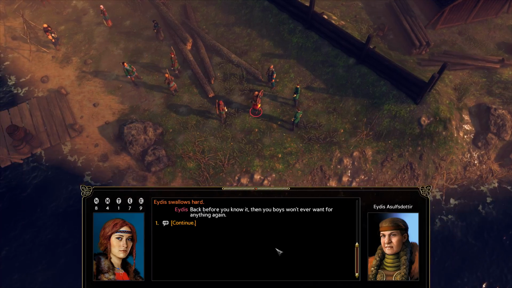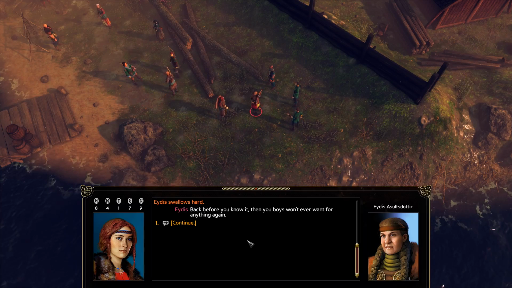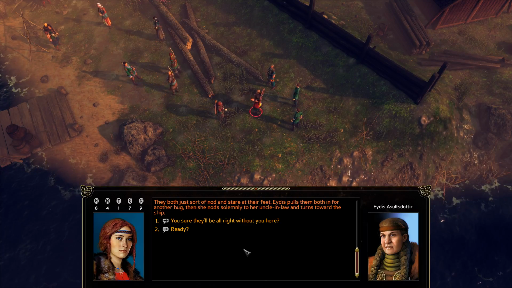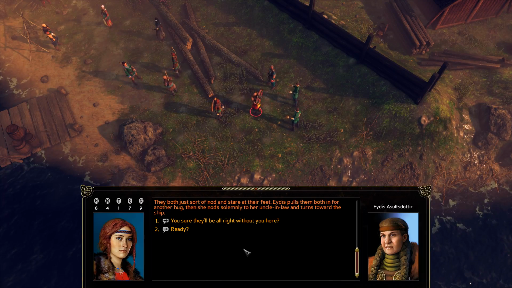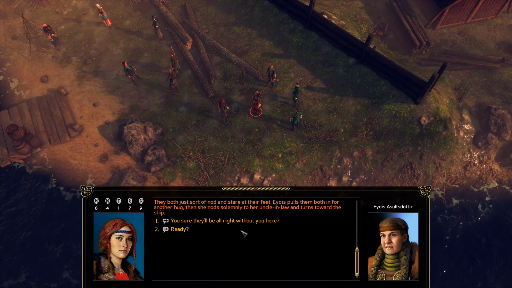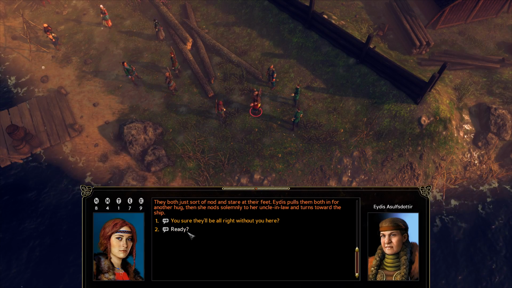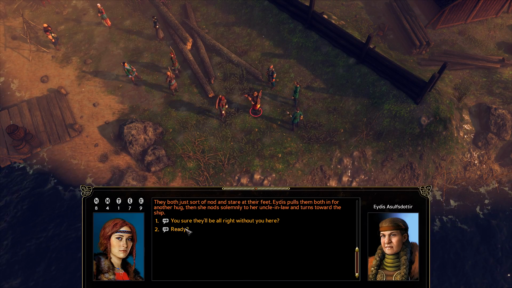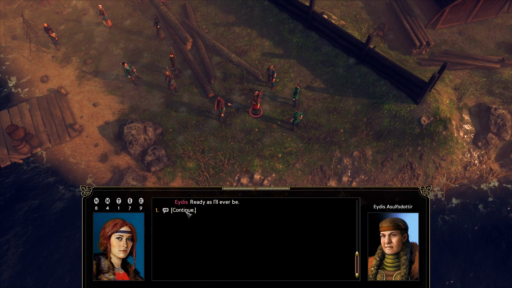Come back soon. Ida swallows hard. Back before you know it. Then you boys won't ever want for anything again. They both just sort of nod and stare at their feet. Ida pulls them both in for another hug. Then she nods solemnly to her uncle-in-law and turns toward the ship. Sure they'll be all right without you? Oh, she would say something if she wasn't sure, and we'd let her stay. Ready as I'll ever be.